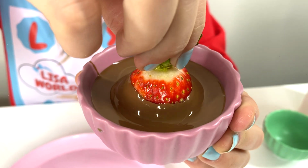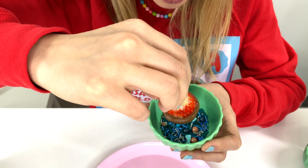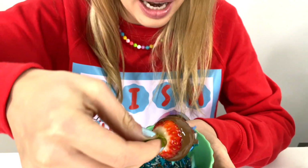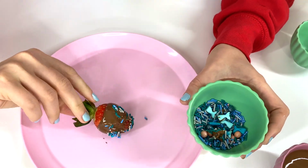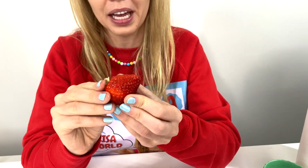There we go. And I will take the strawberry out. Whoa. There we go. Look at that. Wowee. We need to allow that to dry. There we go. And then we can do the same with the next strawberry.